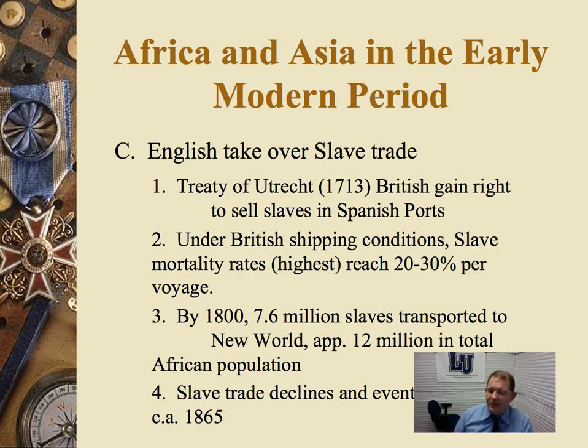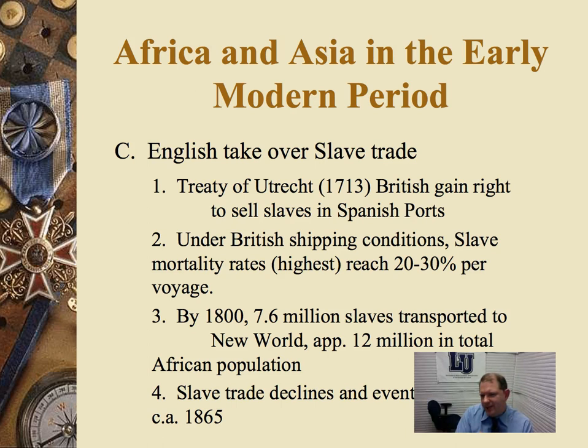Under the British, shipping conditions reached their worst condition. The mortality rates among slaves reached the highest percentage, somewhere between 20 and 30% of the slaves lost per voyage. What that basically meant was that during the British period of the transatlantic slave trade, slaves were chained to the boat and were not allowed to move at all, unless to physically move their extremities. They were not allowed to stand upright. They were not allowed to move at all within the actual cargo hold of the slave ship.